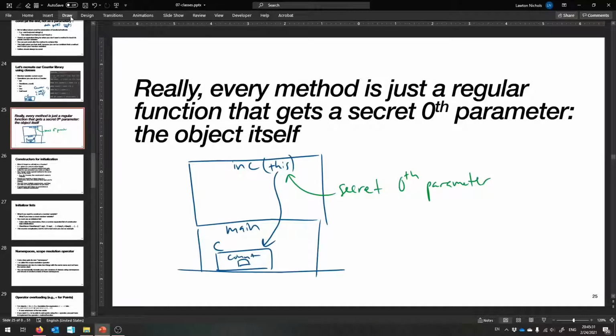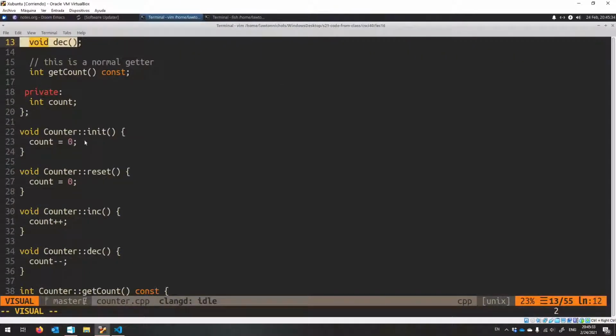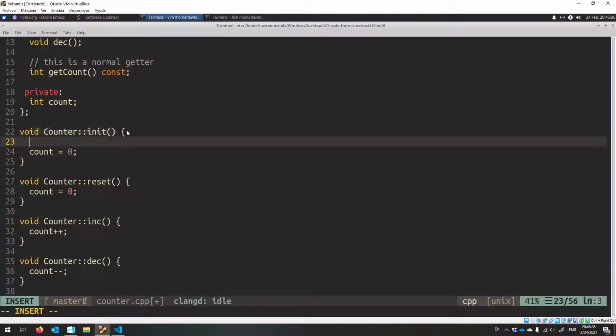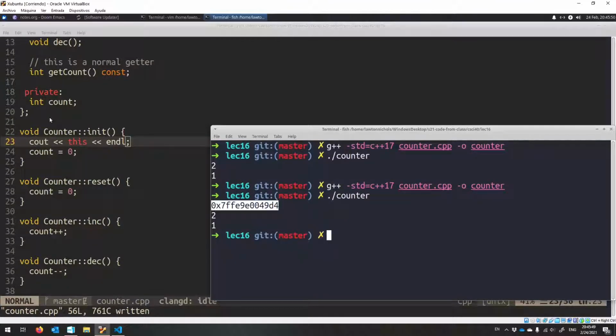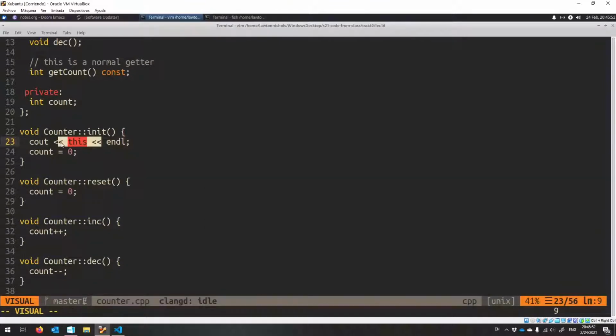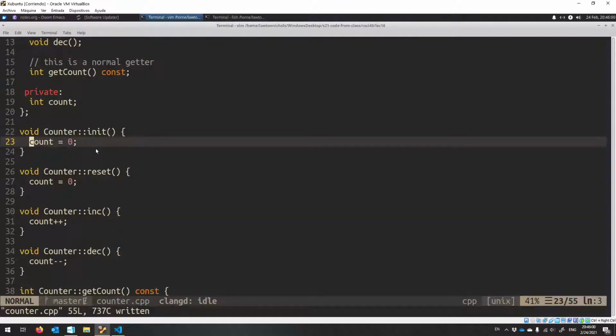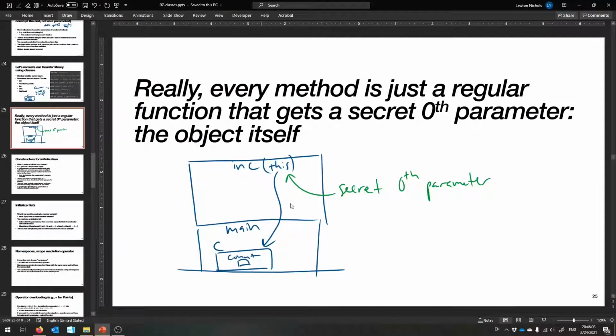And if you don't believe me, watch this. Init, I know a variable that exists right now. It's called this. Ooh, that's not underlined. Ooh, that gives me a value. What? It really is there, and it's something very special to a method. It doesn't exist in a non-method. It only exists in a method, and that tells you what your current object is. So your secret 0th parameter. Okay, so that's where I want to leave you now. Just enjoy that fact. We'll come back to it.